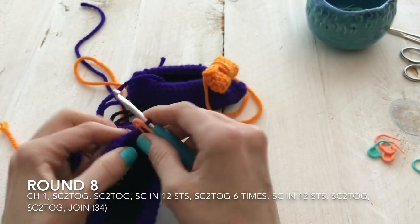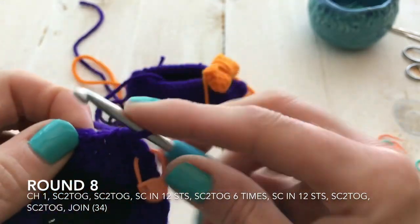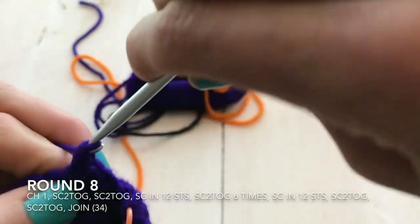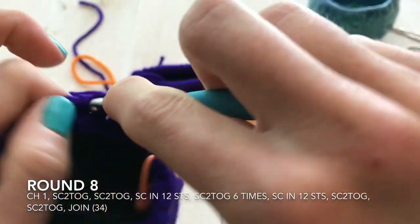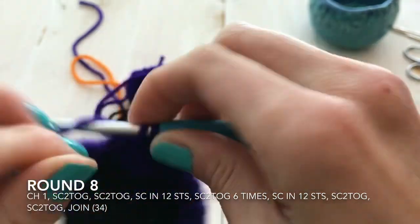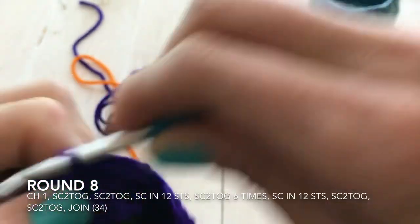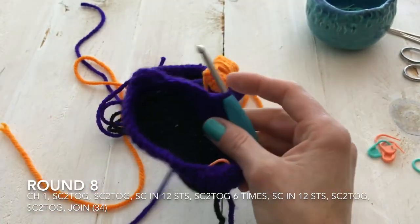Okay. And then you are going to single crochet in 12 stitches. One, two, three, four, five, six, seven, eight, nine, 12. And once again, we are going to make six decreases.